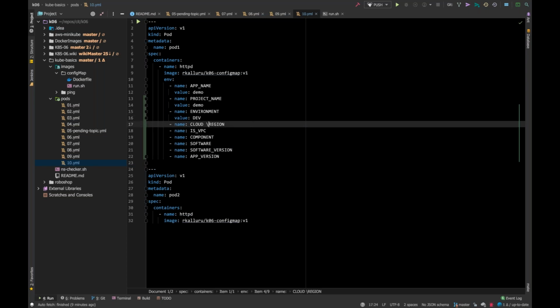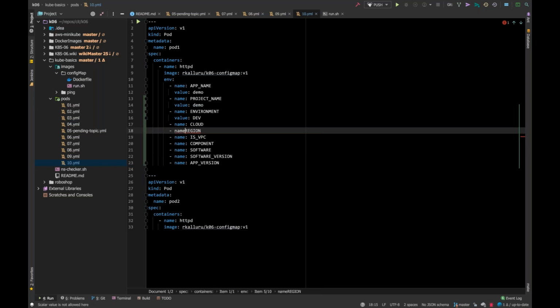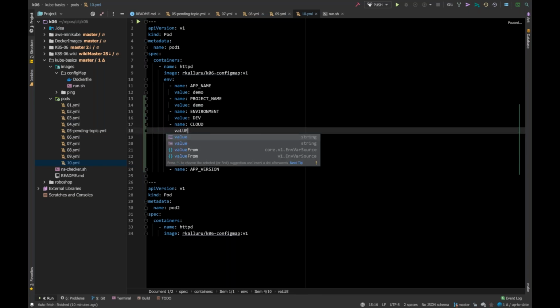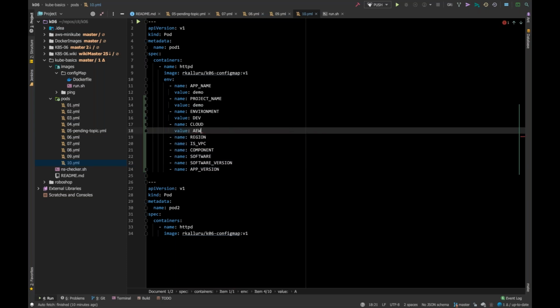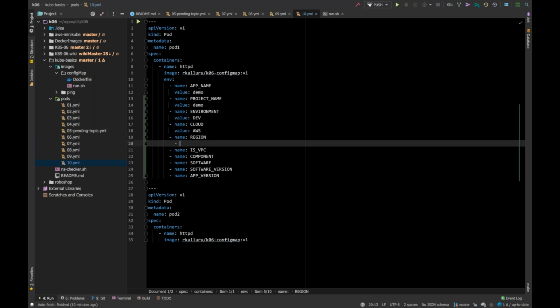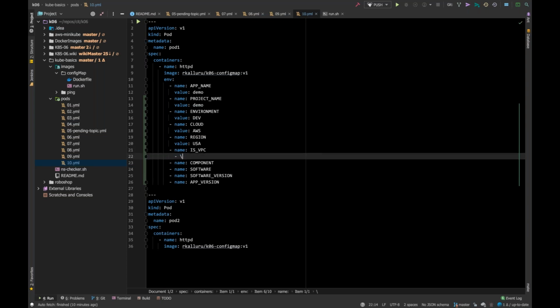Here one more is there. The value is going to be AWS. Then the value is going to be some USA, and another value is going to be yes. Is VPC? Yes, it is under VPC, something like that, true, probably in double quotes.